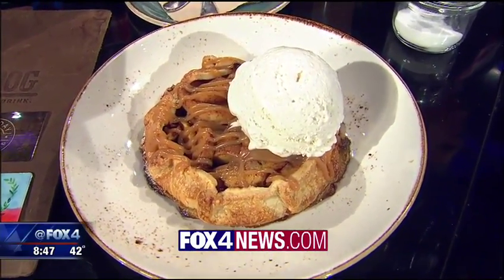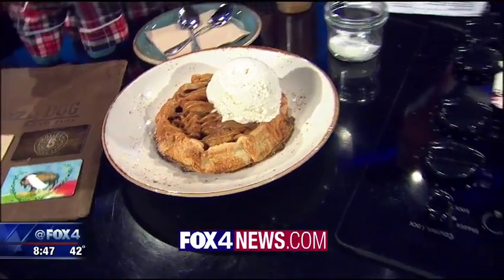You want to bake it at 350 degrees. Bake it at 350 for 10 minutes and rotate it. And then bake another 5 to 10 minutes. Recipe on the web.